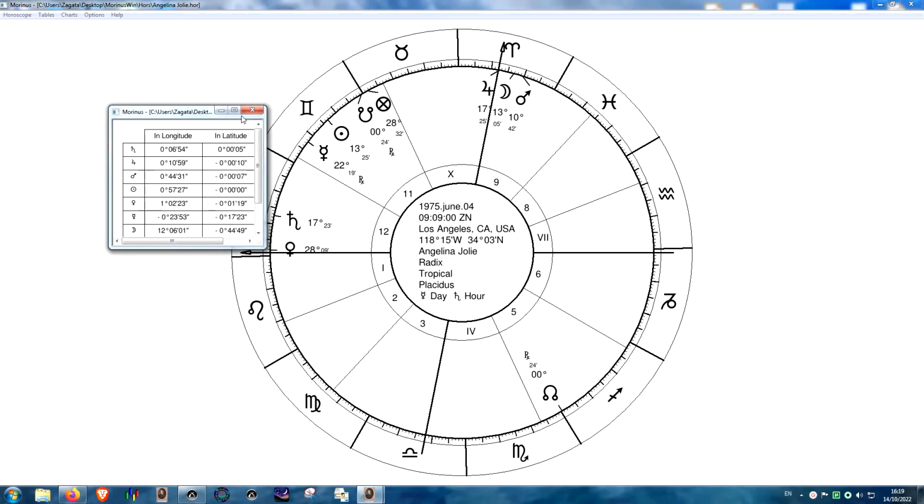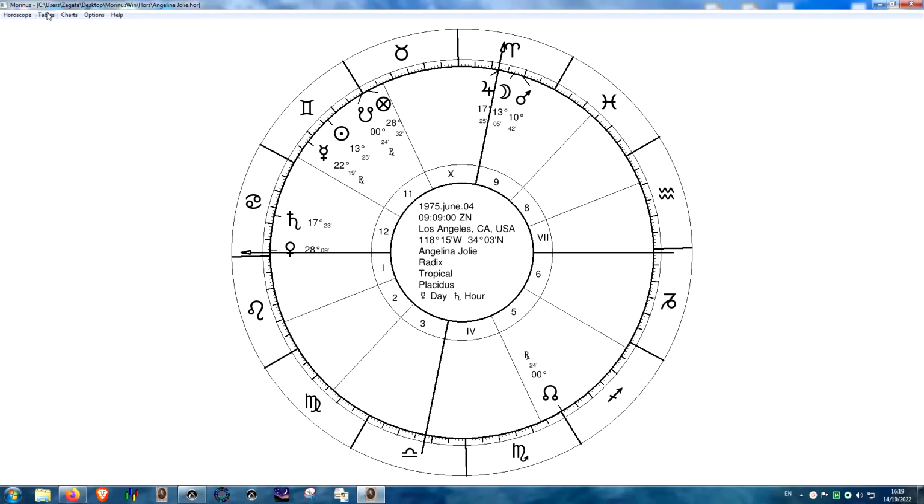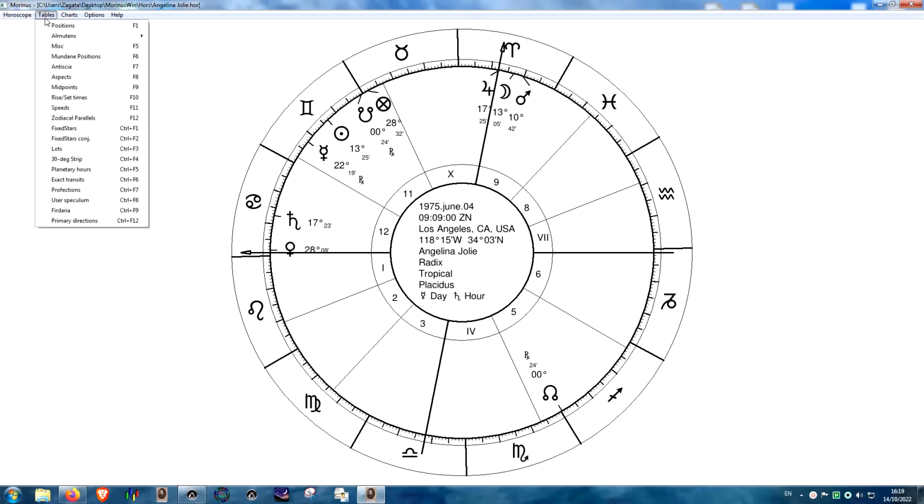Speeds, yes, very important to see whether a planet is slower or faster, especially if it's slower. Yes, and many astrologers forget that the moon can actually be retrograde, so to say. It cannot be physically retrograde, but when the moon is moving way too slow, it's considered as if it's retrograde, and it's one of the afflictions. It's given by, I believe, Bonatti, Sahl, etc.